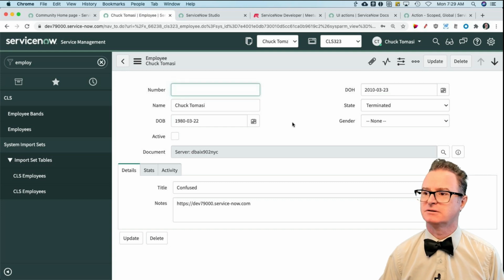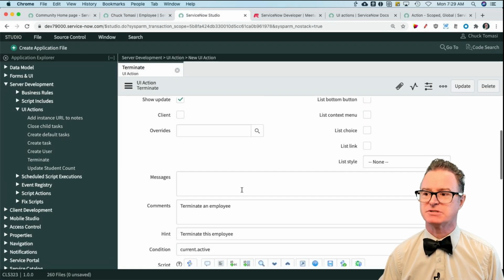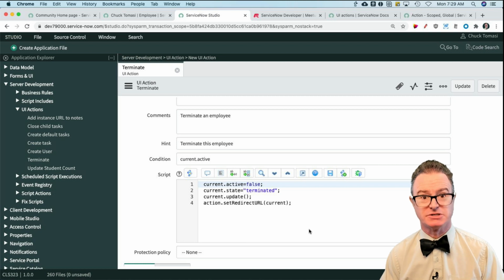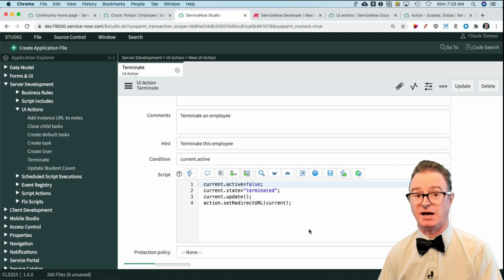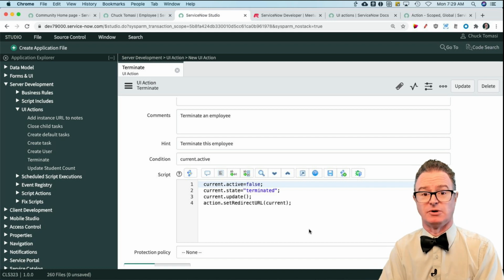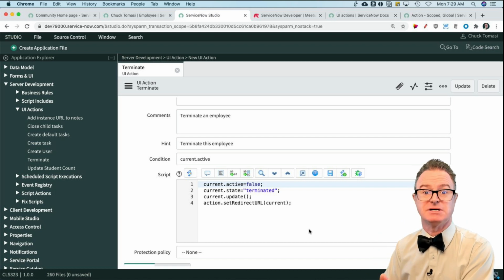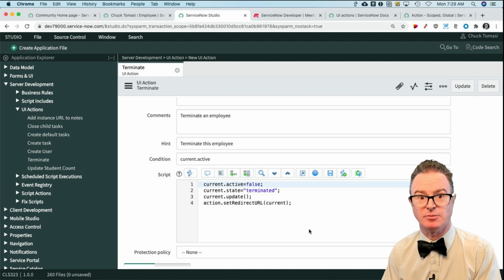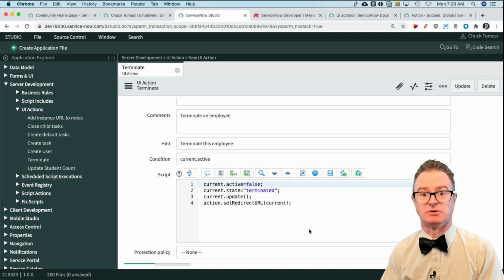If you have, I'm going to preach this again, if your script starts to get rather long, consider using a script include and calling that. I like to make the scripts in my business rules and the scripts in the UI actions and other scripts as small as possible and put the code that really does the work into the script includes. So think of script includes as the brain of your business logic. Then if I had something that says, oh, I want to terminate an employee from a UI action, I just call that script include method. If I want to do that from a business rule, call the same script include method. It just calls terminate employee, and it does whatever it needs to do.